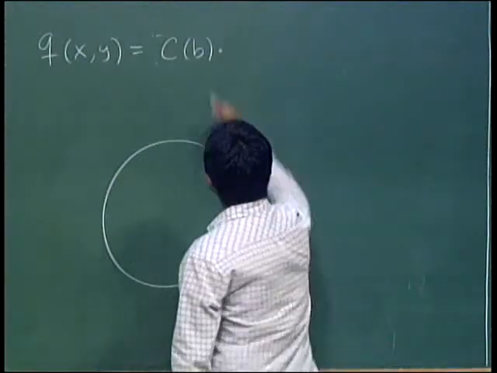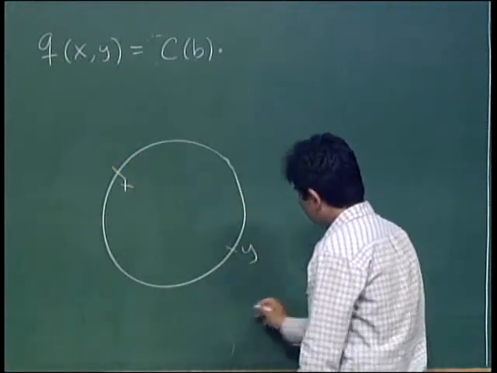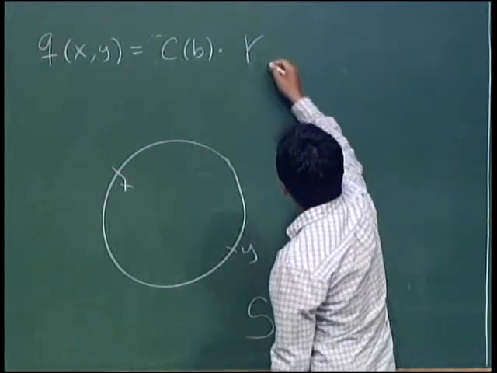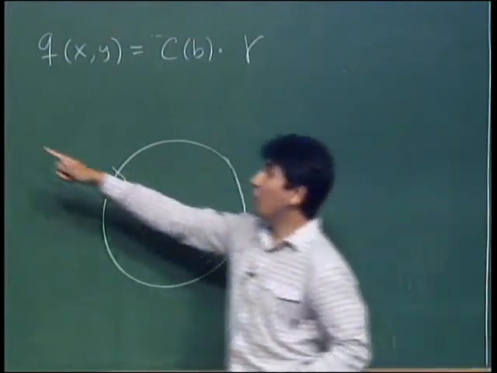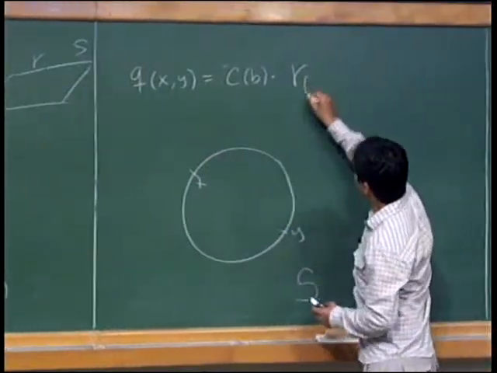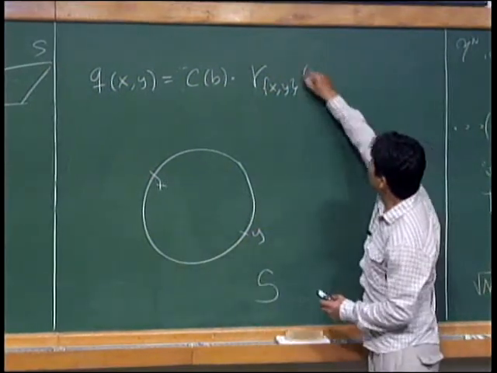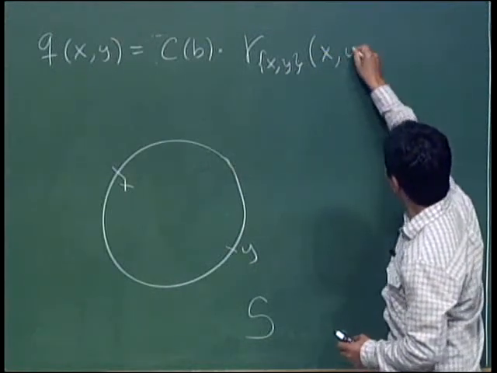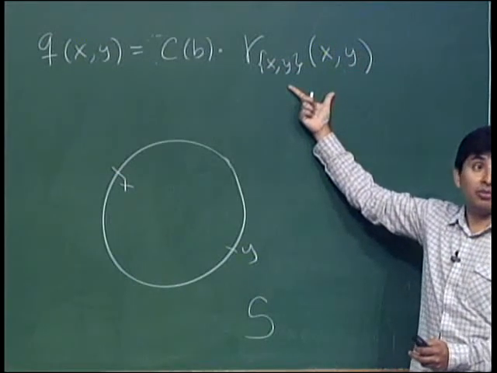So this number is exactly the following thing. Suppose that this is your S, and remember the notion of the trace of the process. So take the trace of this R just over these two points, and now compute the rate of this transition for the trace process. This is what exactly you see in the limit for the tower of particles.